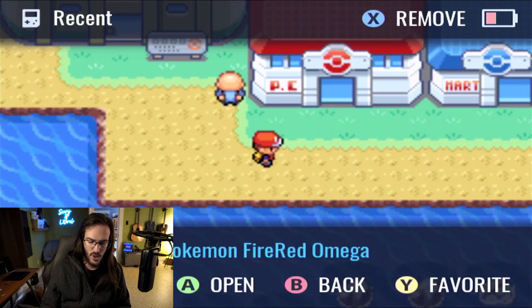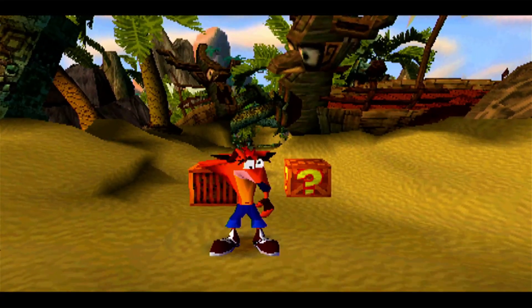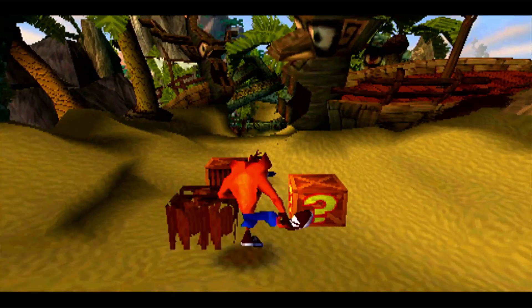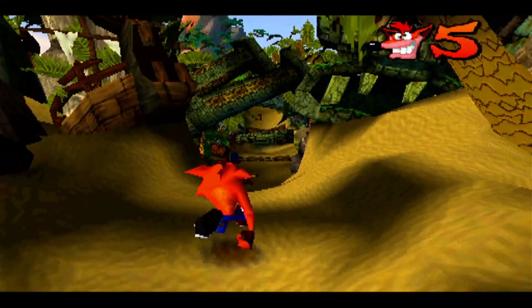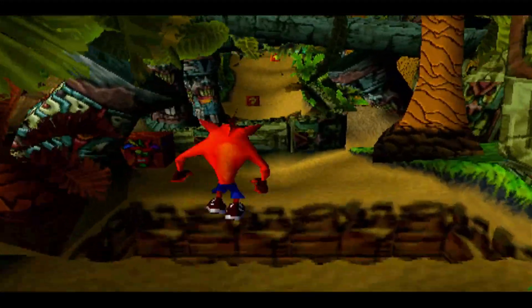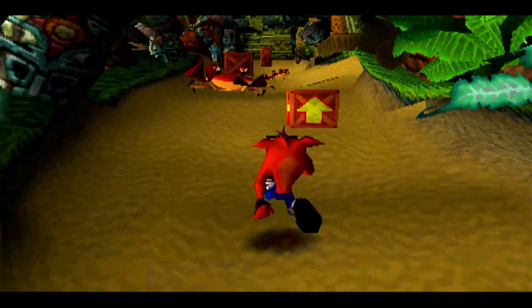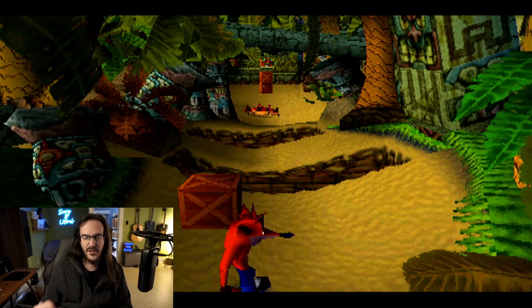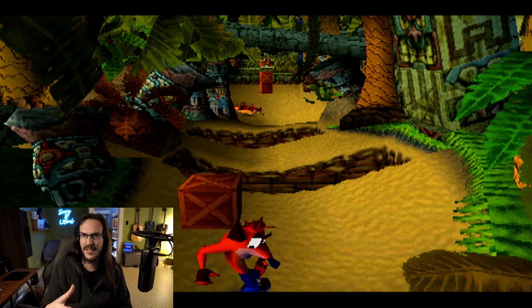Let's close this out and open up a game that might be a little bit more interesting to see — one that will also make more sense in widescreen. Of course, we have Crash Bandicoot, and yeah, everything seems totally fine. Could I plug this into my TV and play this way? I think so. The delay on the capture card is a little bit of a problem here — you kind of have to think about what you're doing before you do it. What I need to do to really drive this home is actually go plug it into the TV and film that to confirm there is no latency that way.